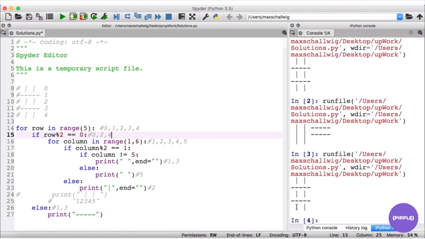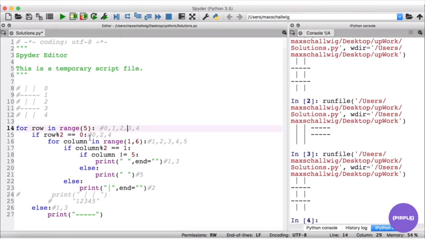So odd, even, odd, even, odd. This gives us our third and final writable row, or technically our fifth and final row.